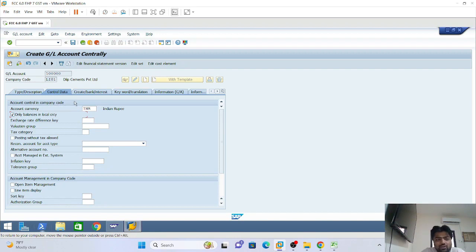So please click on control data tab. Then account currency INR.